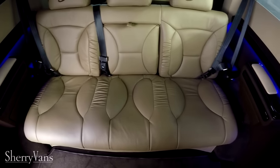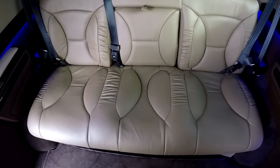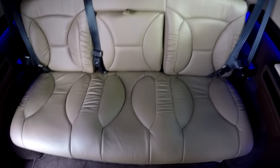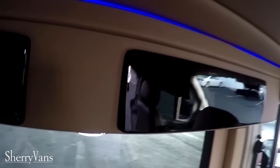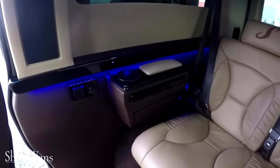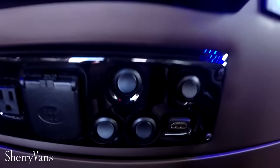The rear sofa in the back of this van is a power rear sofa. It has the capability to slide forward or back via power, or the option to lay completely flat if you want to take a nap on that long trip. Even in a low top, there's so much room in this van that we were able to put overhead storage in — something you'll find mostly in a raised roof conversion van, but the Promaster has so much room we were able to incorporate that in the low top. All of our vans feature indirect lighting that runs along the roof line and splits up the two-tone panel walls on both sides. You can turn that off and on right here at this control panel.